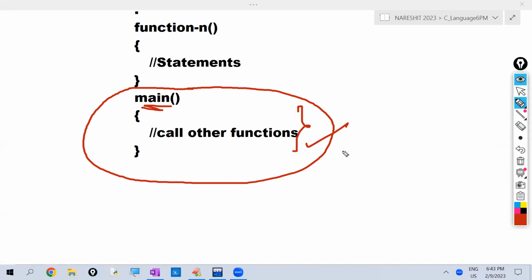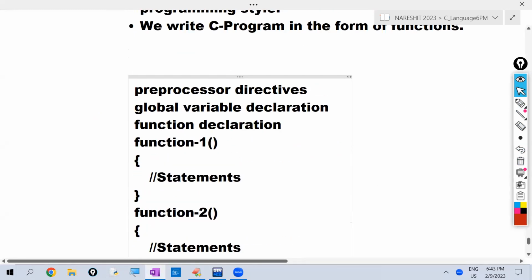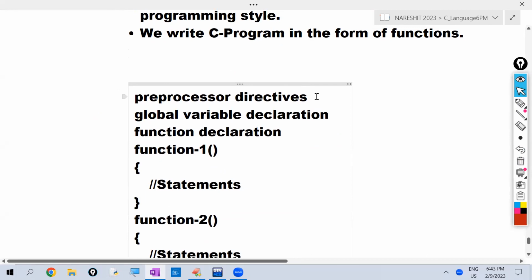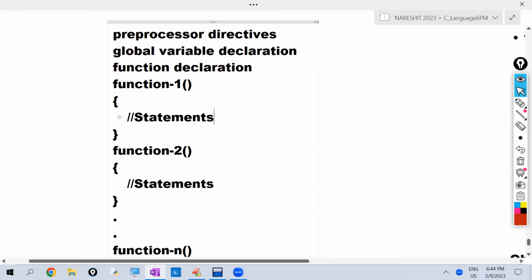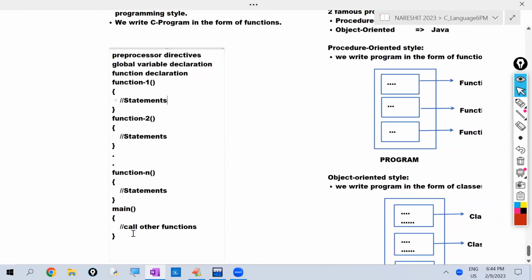To understand this complete structure of a C program, at least half of the course should be finished. After completion of the functions chapter, you will get 100% clarity on this. In the beginning you cannot understand completely. So this is the structure of a C program.